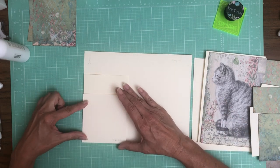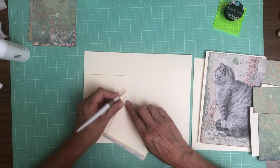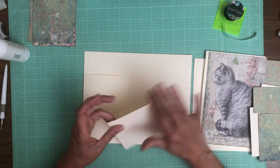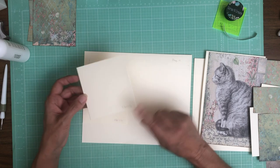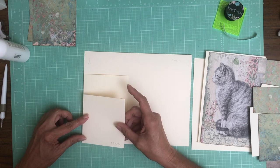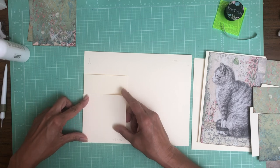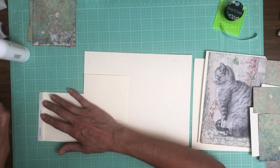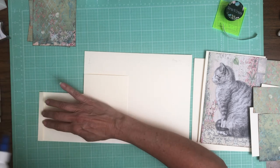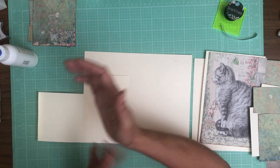Now we're going to do the same thing — we're just going to stack this right on top and run a bead of glue, removing the tape from one side and laying it down. These are five and one eighth inch across. You're going to score a half inch on either side, then run a bead of glue across the bottom — this is going to go flush to the corner. Now just remove the tape and add a bead of glue. That's actually more glue than I wanted so I'm going to lift some of that up.